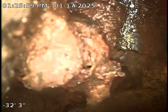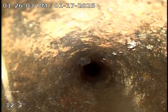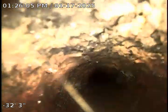Looks like there was a repair done at some point here. You can see there's an ABS pipe right here, and going back to cast iron here just above the slab, it looks like. So it looks like they had done some repairs on this inside the wall when maybe the kitchen was remodeled, or just had to do it because of other reasons. So here's the 2-inch cast iron for the kitchen drain line.